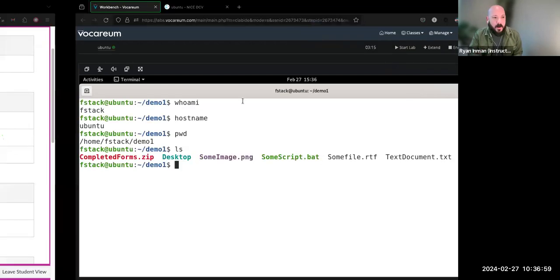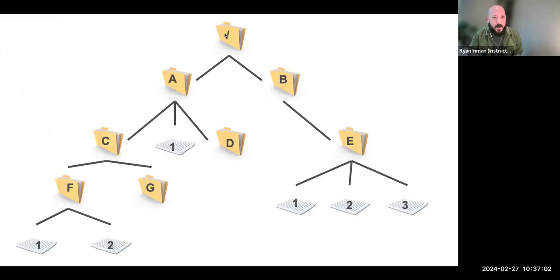So that's all fine and dandy, right? We know that if we're in a directory we can use ls to show us what's in that directory, and we can cd. For instance, if I'm in A, I can cd C, and that will move me to C. From there, I can ls, and I can see that there's F and G, and I can cd to F. I can ls in F, and it would tell me that there's file 1 and 2. And that's all cool. We can move forward, but where do I go from here? If I'm navigating the file system, I need to be able to go forwards. I also need to be able to jump backwards, right?